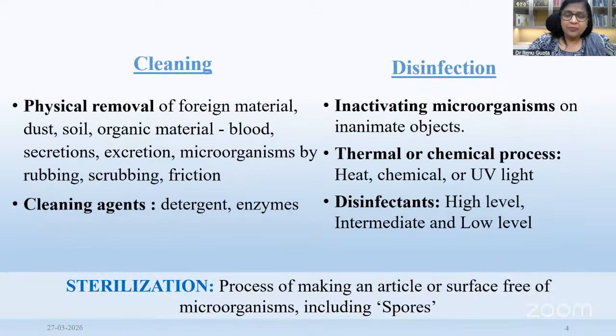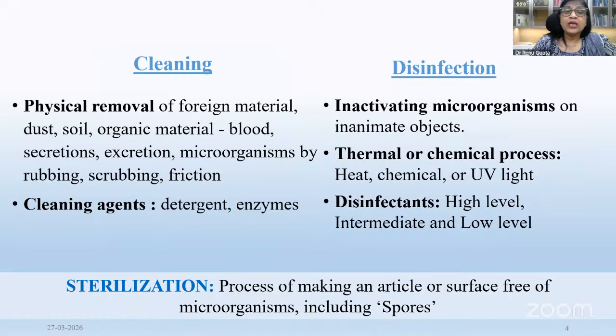The basic difference between cleaning, disinfection, and sterilization is something all of you should understand very well. Cleaning is just the start of a process. By cleaning, we are removing the foreign material, your organic material, your bioburden by the means of any physical action. It can be rubbing, scrubbing, or friction. It is physical removal of microorganisms, both organic matter and inorganic matter, by the action of physical rubbing. You can use any detergent, you can use any enzymatic cleaner.